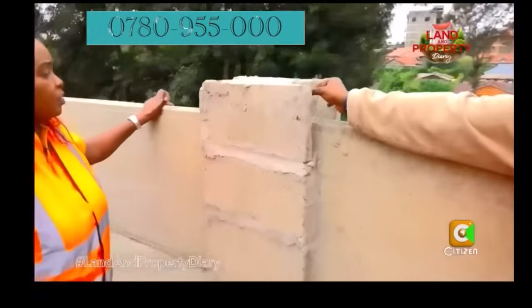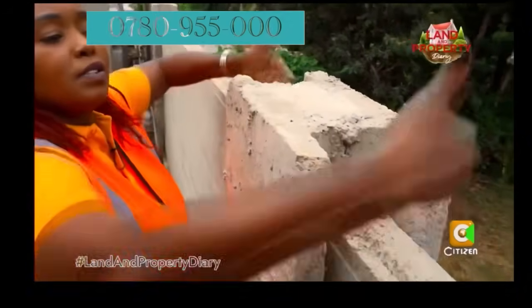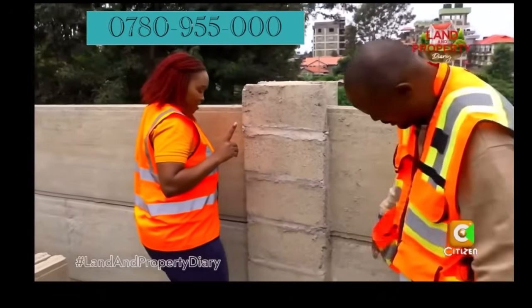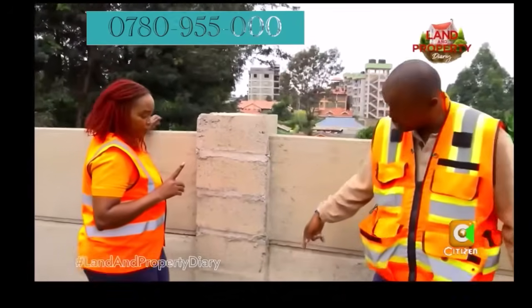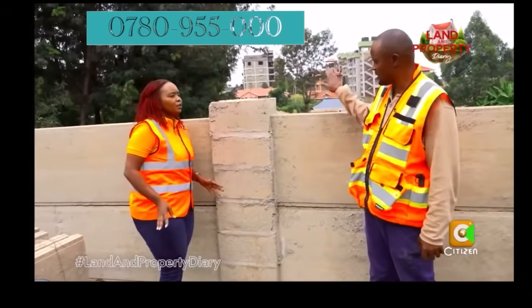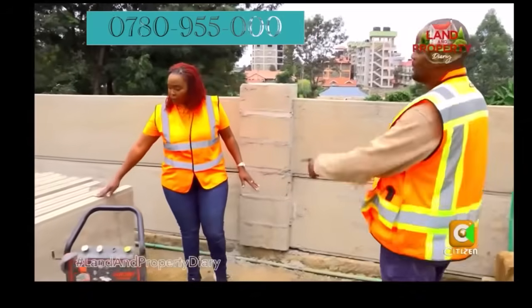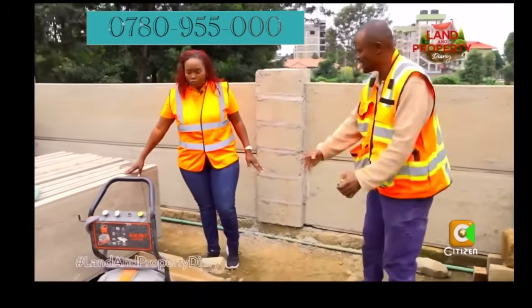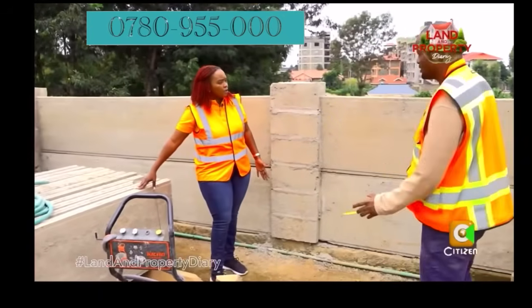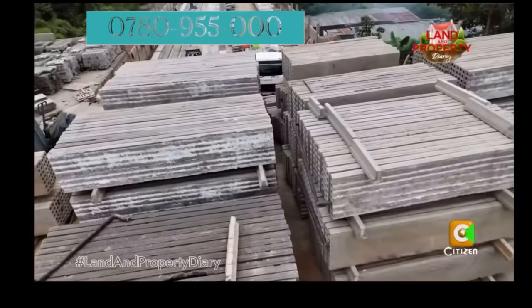This is the 2.7-meter walling panel for your house — there are longer three-meter ones for the fence. The fence uses a special hedge block that locks in. You lock one on top and it clicks and locks again. You only need four panels for a standard fence height. For the perimeter wall, you lay it across horizontally. For the house wall, it stands vertically. The continuous clicking holds it all together without needing columns.